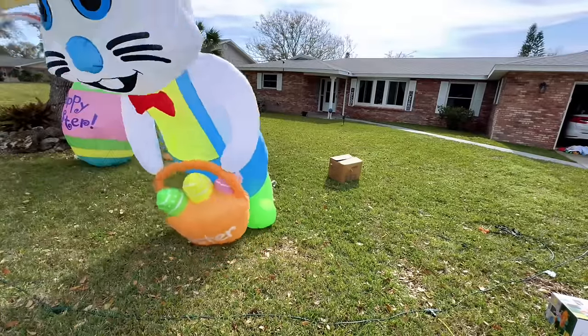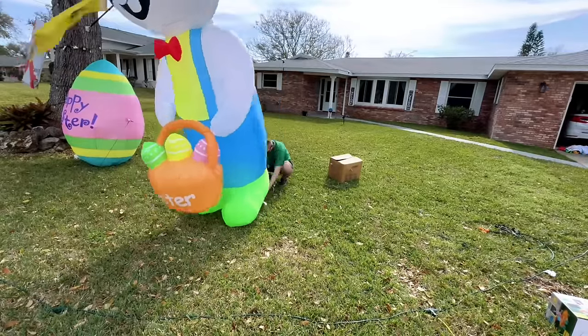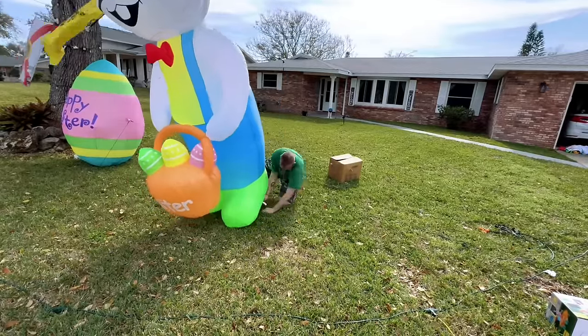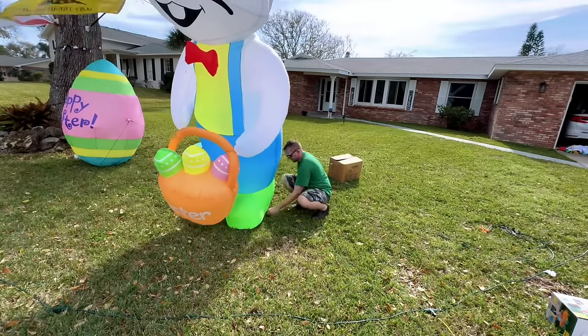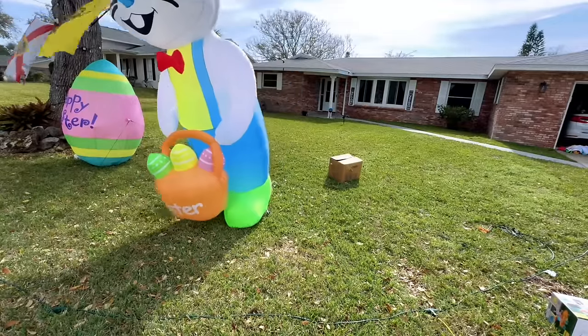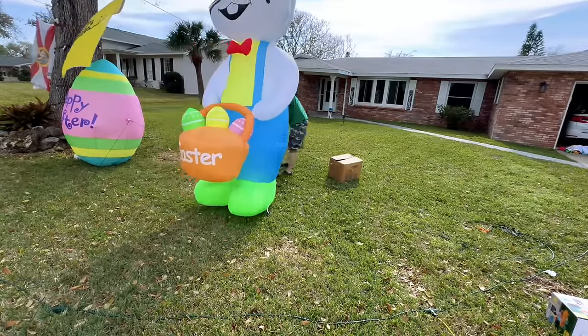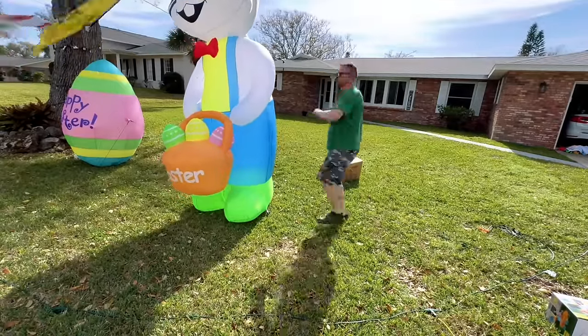So now I get this big guy up. And this big guy is kind of special because we've had them for, I don't know, 2 or 3 years. I've only put them up once. And yeah, he didn't fare so well in windy weather in his stock form. So I ended up modifying him.